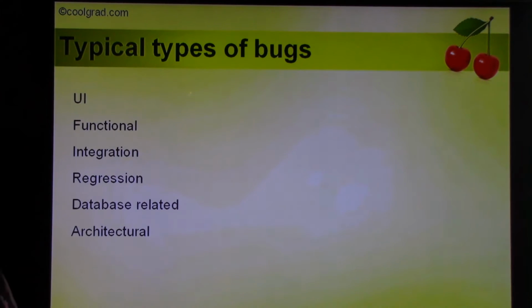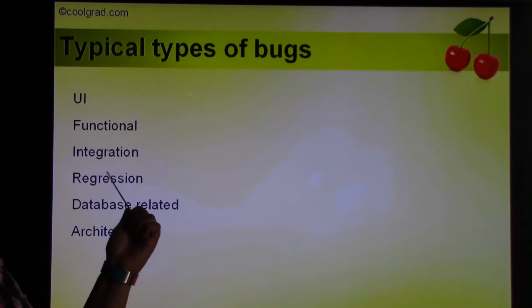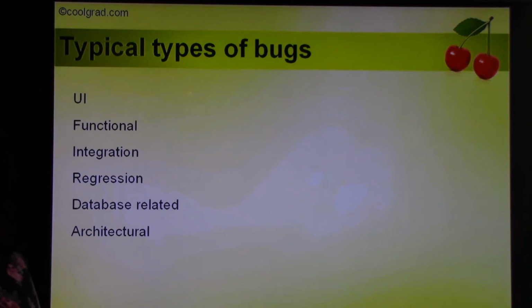Typical types of bugs. So you might find user interface related bugs, functional bugs, integration related bugs. So what is an integration bug? For example, if a company is implementing a complex ERP project, like ERP is enterprise resource planning, that is, managing all the operations of a company. For example, for CRM, that's customer relationship management, they may be using a software like Salesforce. But for their financial systems, they might be using SAP financial systems.